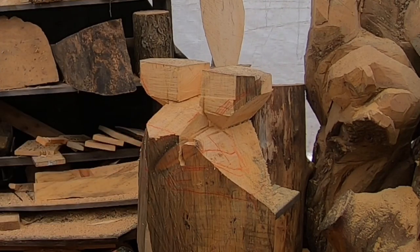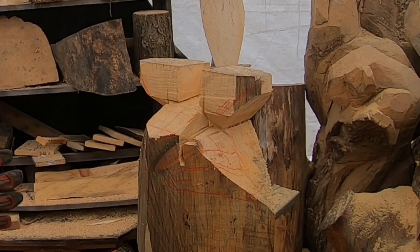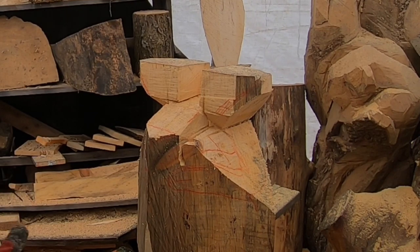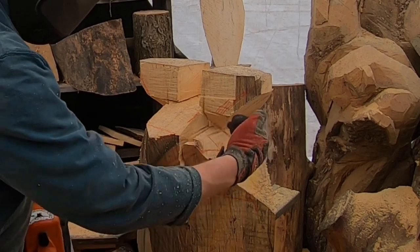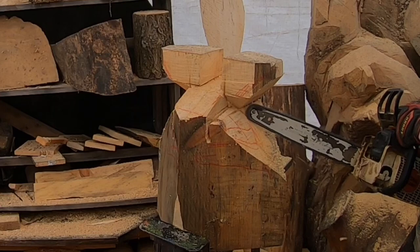It's a little tricky. You're really gonna have to manipulate the saw here and make little cuts, and little cuts, and little cuts to get that triangle shape out.